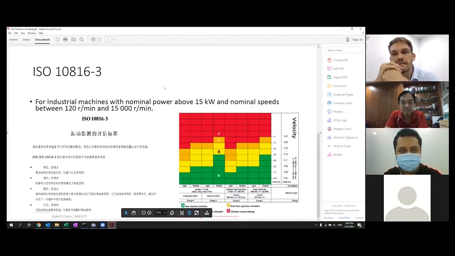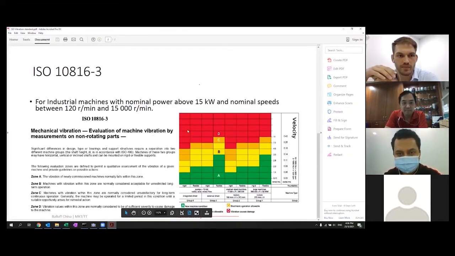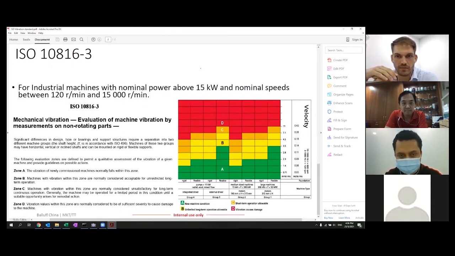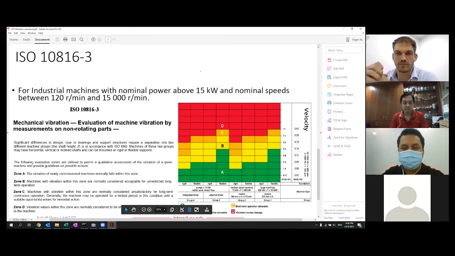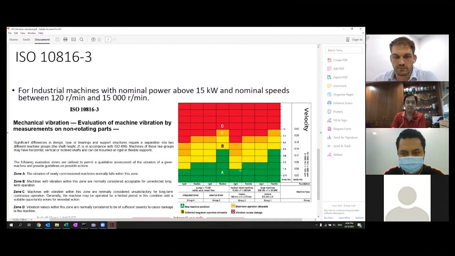Okay, so by following the standards, let me explain a little bit here. It falls into 2 categories based on ISO 10816-3. If you mount your pumps or medium-sized machine motors or valves on rigid or flexible places, then you can monitor this velocity for each value. For example, if I'm mounting my pumps on a rigid ground and I'm having 1.4 or 2.3, I'm still in good condition.